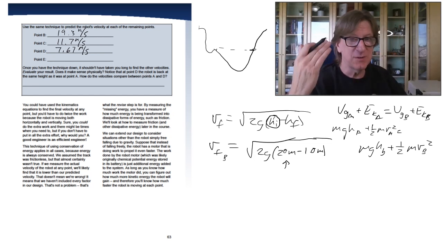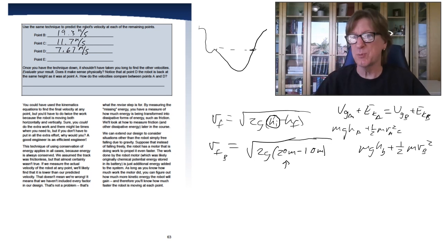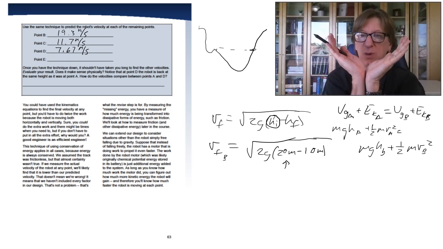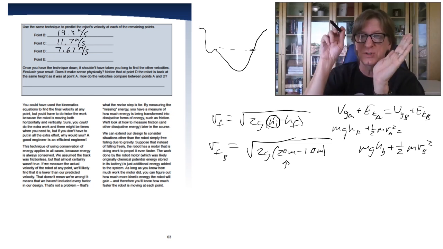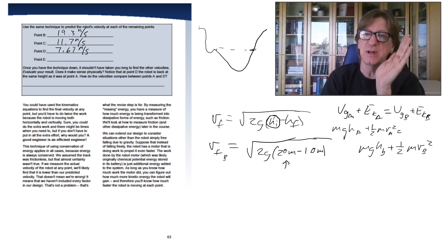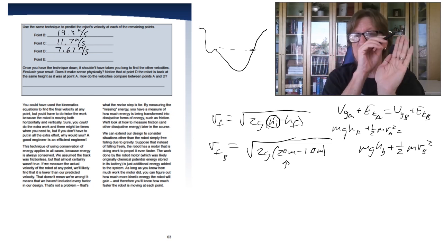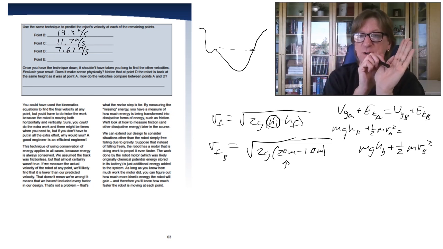When we talk about deformational energy, we talk about work done by friction. Those are not reversible processes. Once you get those irreversible things, that energy is just gone. And this is actually why if you have a bowl, and you start a marble and just let it roll, eventually it's going to come down here and stop. That's because there are dissipative losses. Air resistance, sure, but not much. It's mostly friction. So every time I'm losing energy to friction, that means I don't go quite as high as I did before.